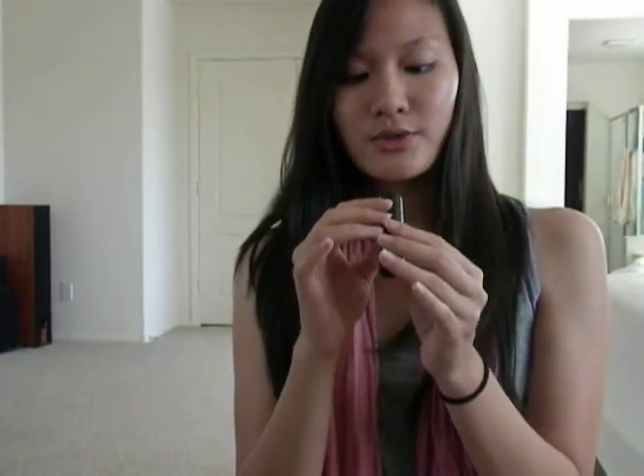Next is the Rimmel London number 010 Dizzy — it's their long-lasting 8-hour lipstick with a little crown engraving on the slanted top. It's in the shade Dizzy, which is a light pink color. I swatched it in the store and thought it was really light pink, so I figured I'd try it. But then I put it on my lips in the car and it turned out to be a really hot pink, like a girly-girl color. So I'm thinking of returning it or exchanging it for one of their other sale colors.